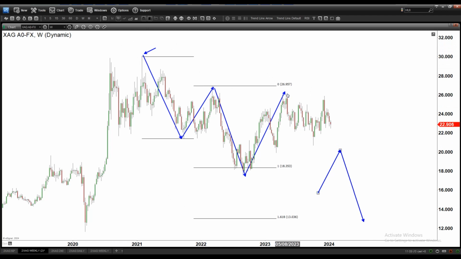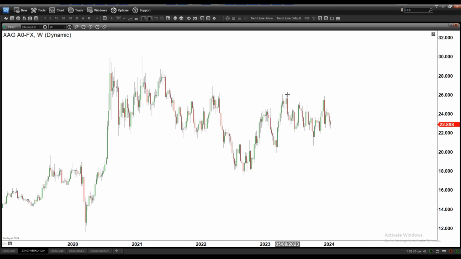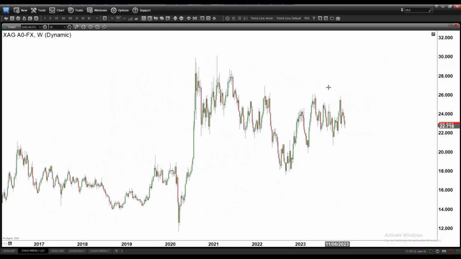So I think what's the best way? The best way at this point is to wait for more confirmation. So for example, if it can break above this peak, more likely than not, it's going to break above this one as well. And then, okay, well, it should be extending higher. If that's the case, we can go to the next target here, the 100%. So we might see 29 if we can break above 26, right? If we can break above 26, we can go to 29. So until that happens, though, you are really waiting. You are really waiting for more data.